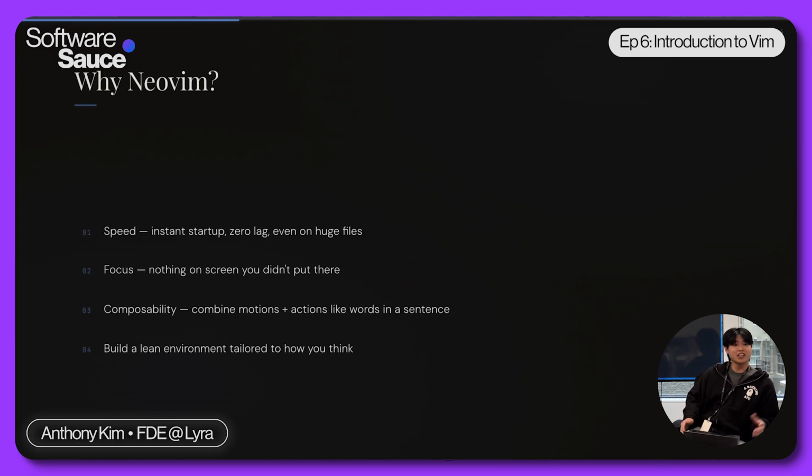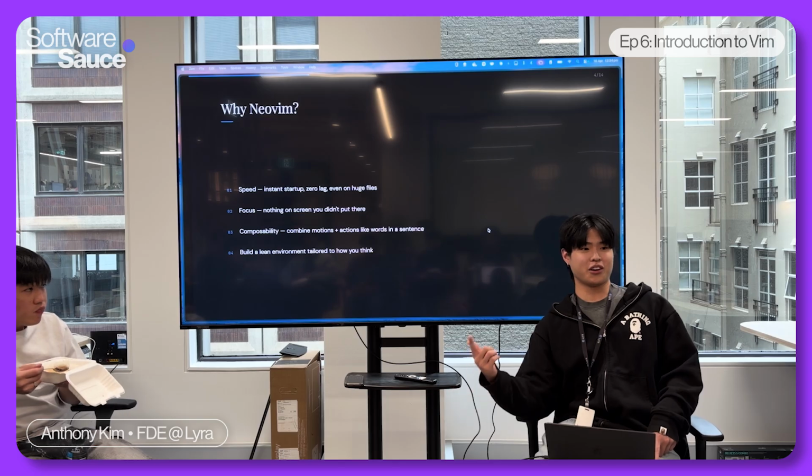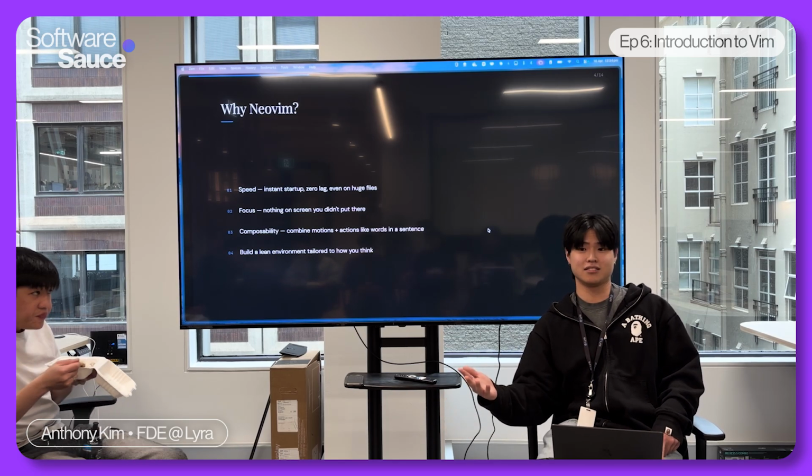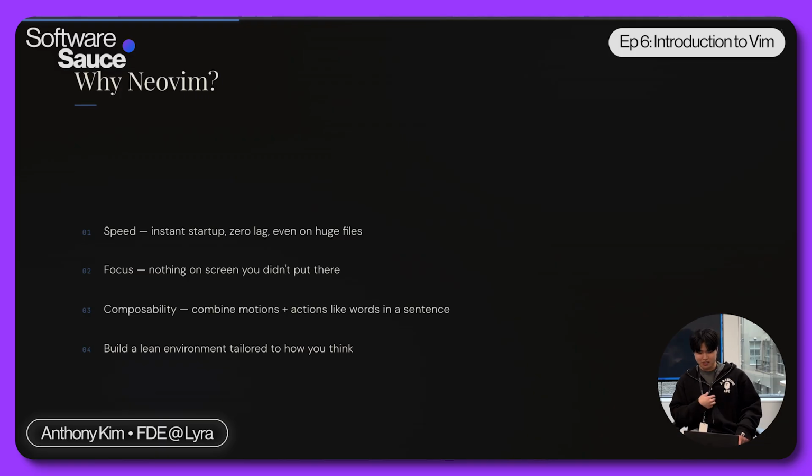All right, and why should you choose Neovim? Because I know you're probably thinking, you use VSCode, Cursor, whatever IDE you use, and it works perfectly fine, and yeah, I understand that. But for me personally, making that jump, I realized that jumping into code, into a file, is pretty much instant. Neovim is incredibly lean, it doesn't take up much resources on your computer, you can jump straight into it. There's no loading times or anything like that.